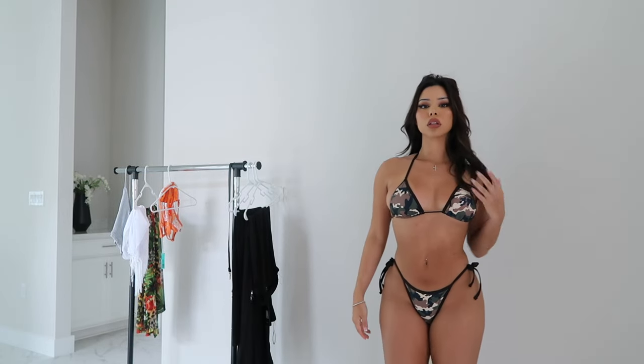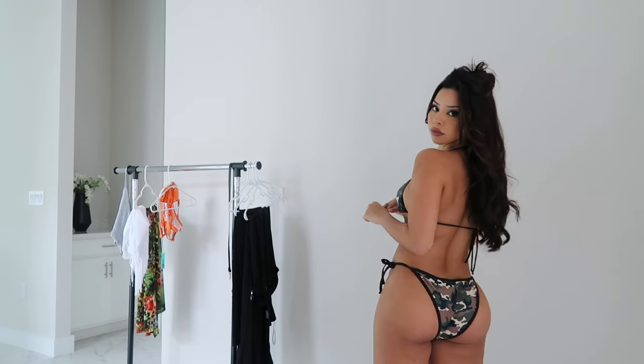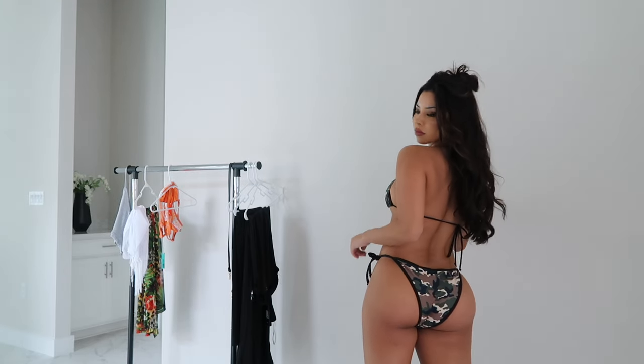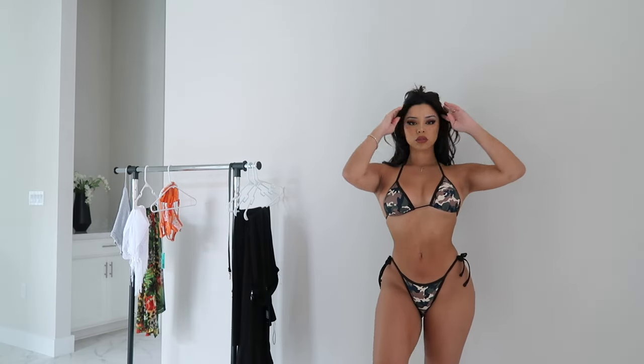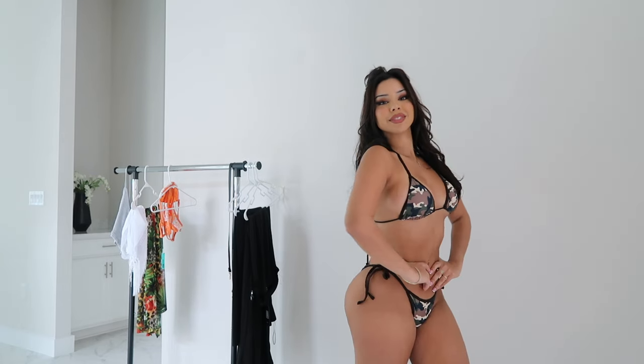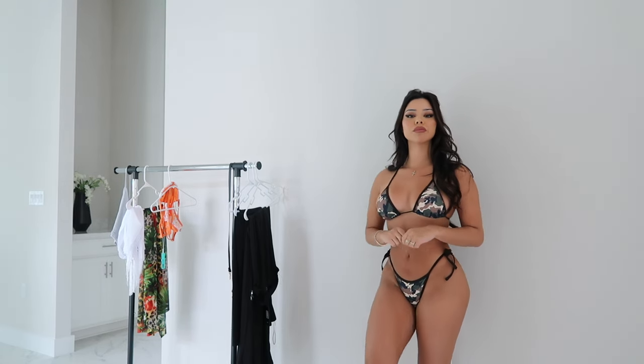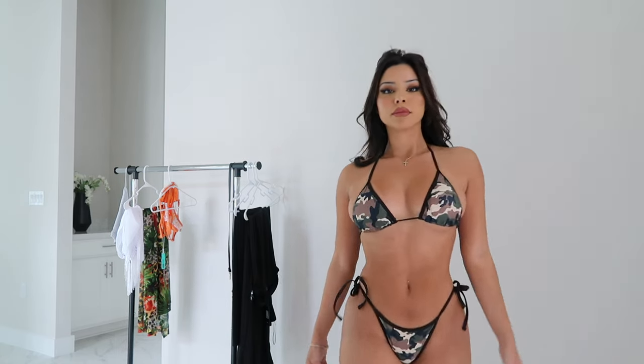Here's a cute army green bikini and I actually really like this one. I have a little army hat from Jordan Davis — he's my favorite singer and it came with his merch — so I'm definitely going to wear it as a set with this bikini. I would definitely size down on this one though if you're going to get it; it did run a little bit big. Still super comfortable though, and I'd rather it be a tiny bit big than too small because when bathing suits are too tight they start popping out little places you didn't know about. It ties at the front and back — classic bikini.